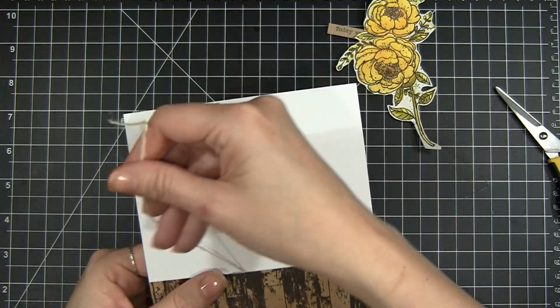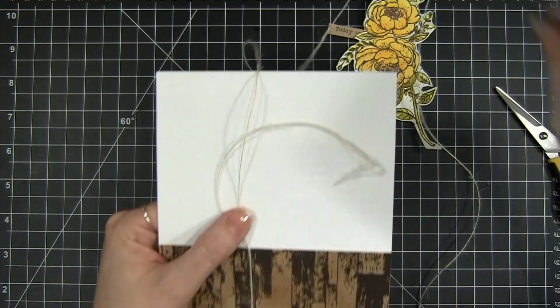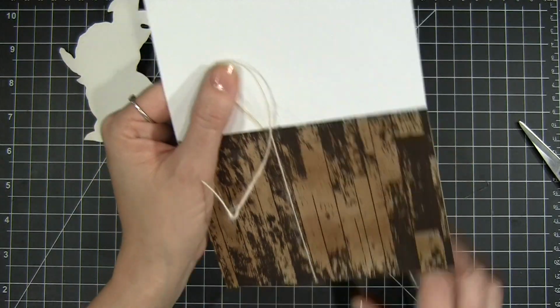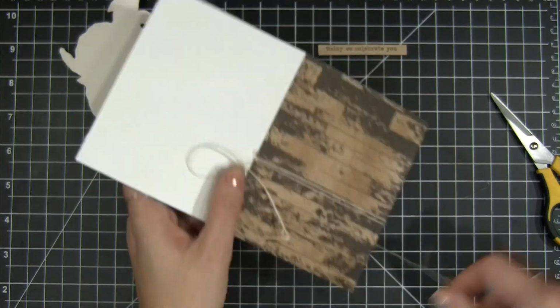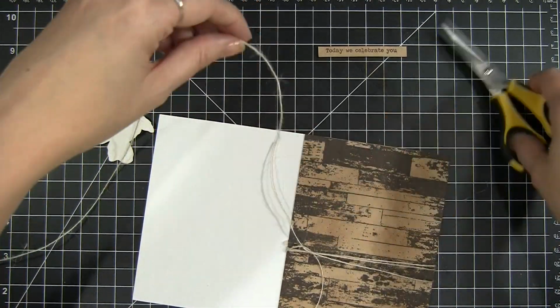I'm going to do that a couple times here. Take some time to kind of finagle and pull it around. And I want to make sure that I have a nice tail on the other end. So I pull that through and then I push it through with my scissors again. And then one more time, I'm going to push it through. And there we go. Now we have it all threaded through, so I have this nice little edge of string.